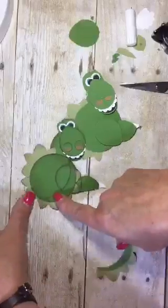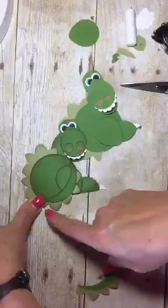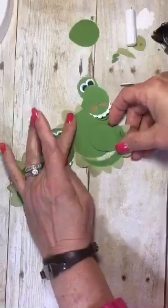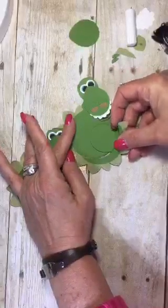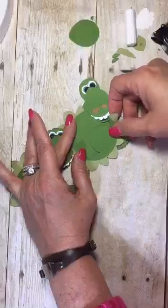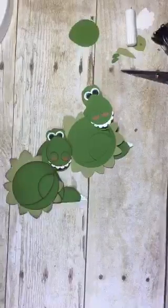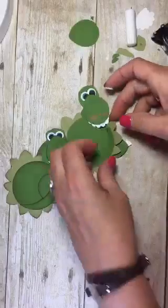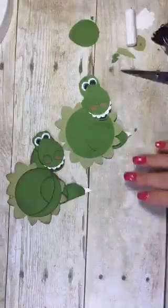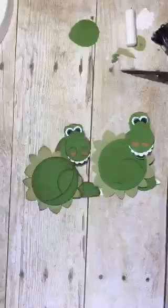Mine, last night when I was creating, I was trying to get this so it covered, because on this one I cut the circle off flat, so it went flat across, but I decided I would leave it on as a full circle on this one to see how it worked, and I kind of like it better. So leave that 2.5 inch circle hole back there, and then you can do his tail right about there, and then just stick a dimensional up here at the top. Like that. There you go. See that? So that's the general idea. That's Sheldon.